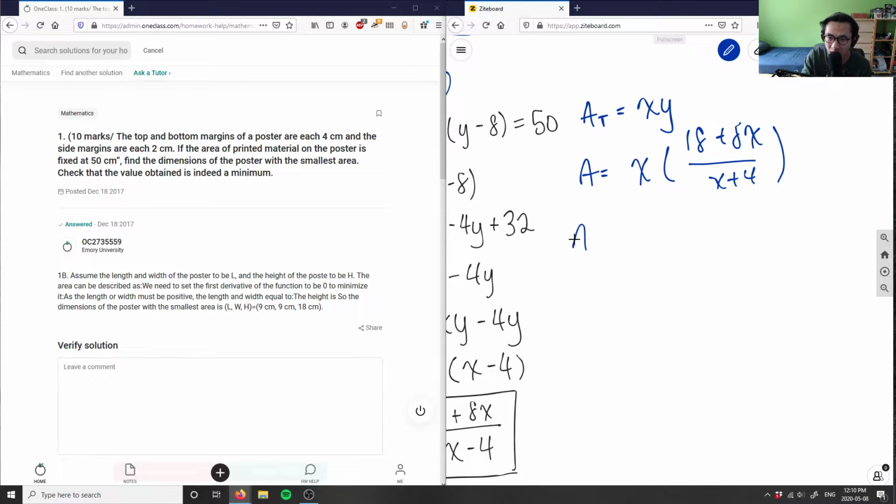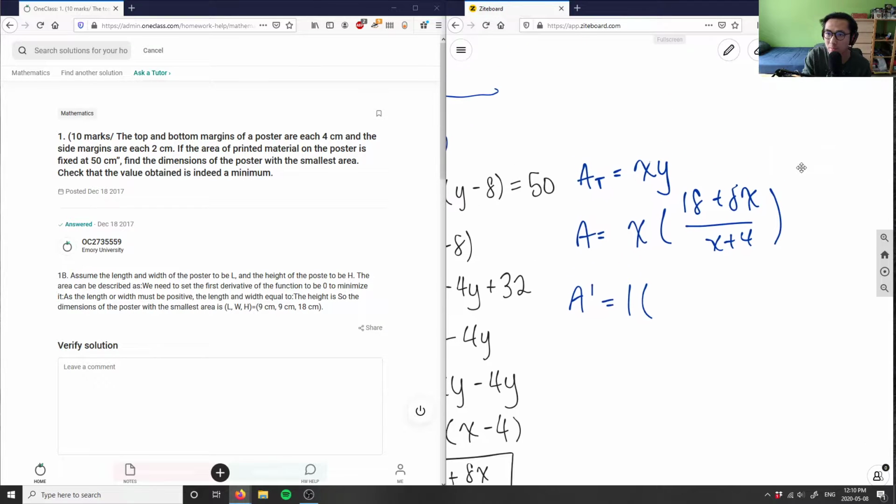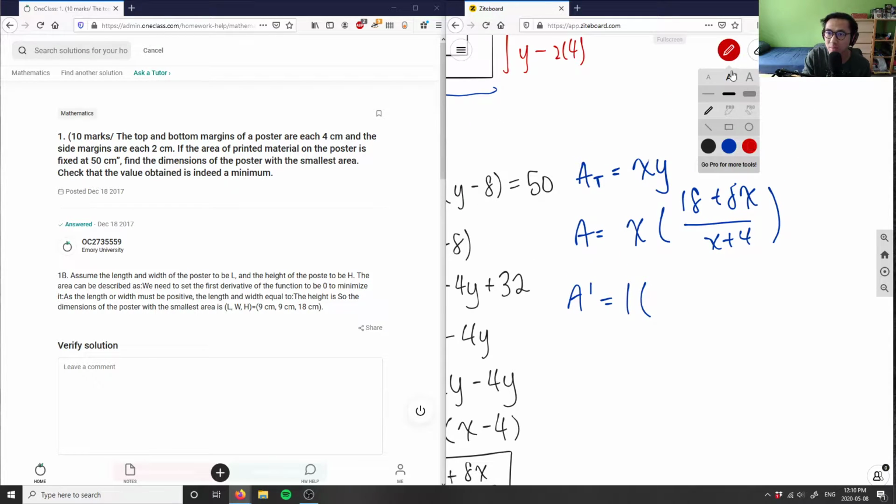So basically, I'm going to have A prime here. It's going to equal... what I'm going to do is simply the product rule, right? I'm going to do the product rule for my derivative. So I'm taking the derivative of the first variable here, which is x, which is simply just 1 times x. Maybe I'll specify this for you as well. So I'm going to say product rule here. This is f of x, and this here would be g of x, right? So the derivative is going to be f prime of x times g of x plus f of x times g prime of x, right?